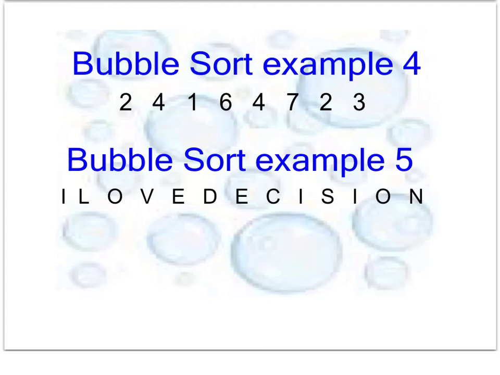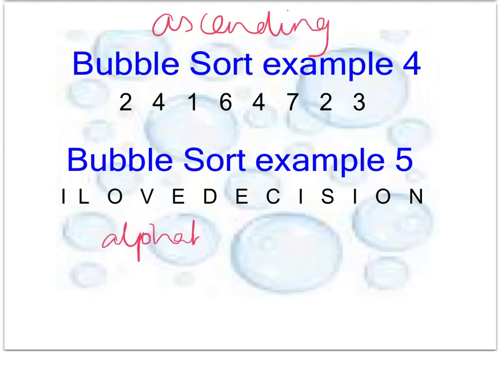Okay, your turn now. Pause the video, have a go at these two. One's numbers. We'll go ascending order for the numbers. So it's big things going to the right. And we'll do alphabetical for the letters. So pause the video, have a go yourself, and then I'll show you the answers.